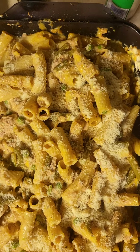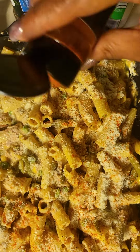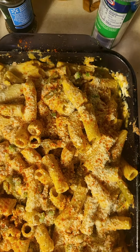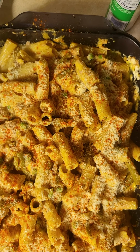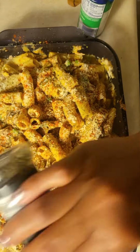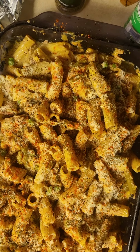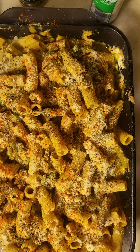All right, so we have our Parmesan cheese. We're going to sprinkle a little bit of cayenne pepper. And some more basil. I enjoy basil on all my pasta. So just sprinkle some more basil. We're just going to pop this back into the oven once we cover it up for about another 5-10 minutes. And we'll come back for the official plate.